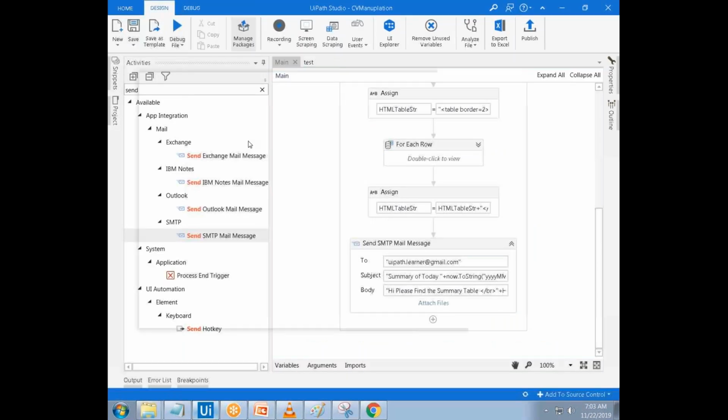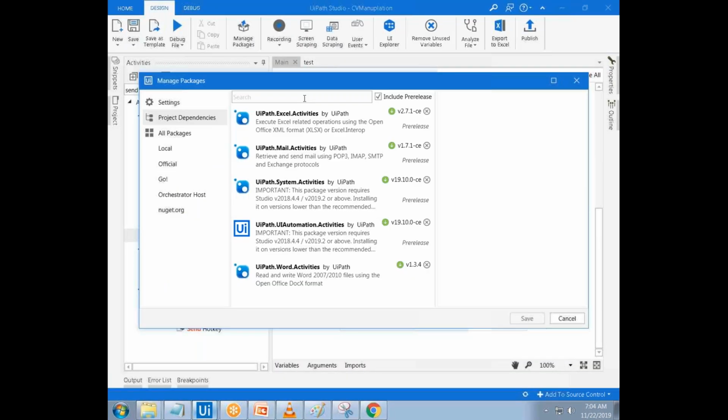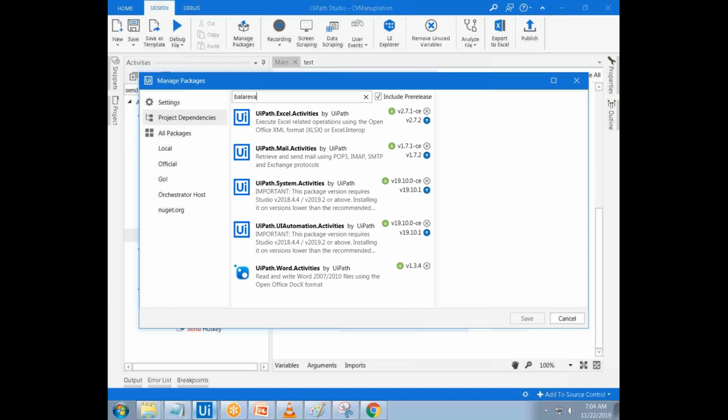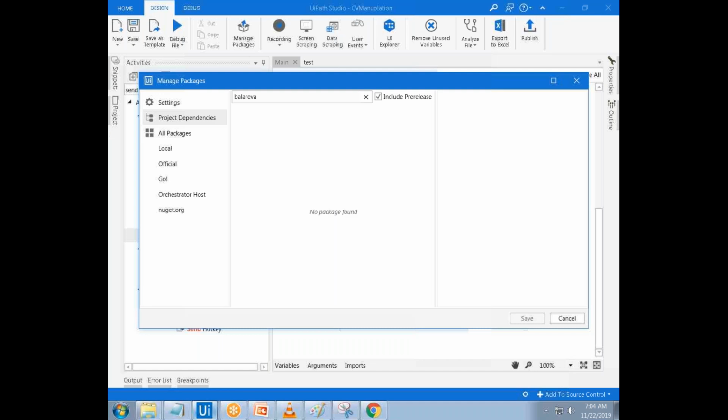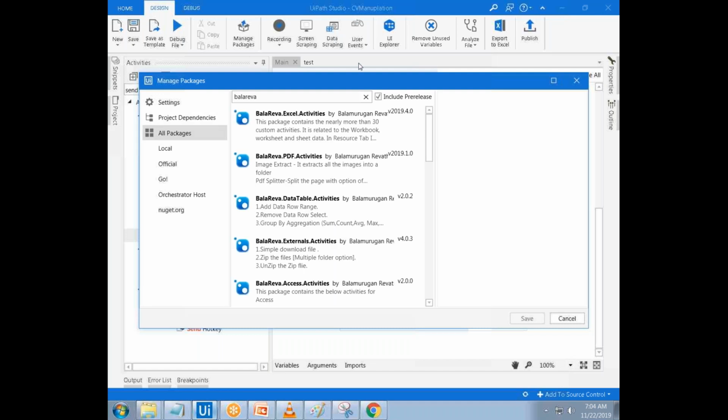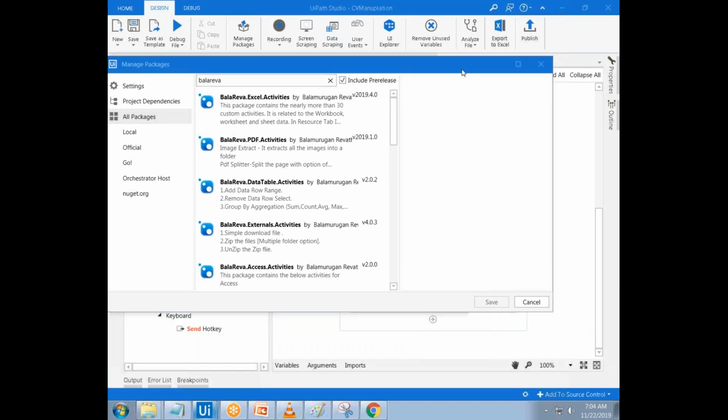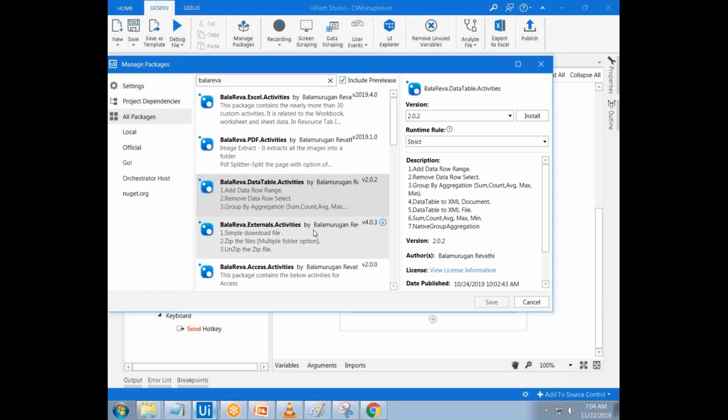Or you have some activities. Go to all the packages and you can see some activities here. Where is that aggregate? Here. Just install this data table activities package.